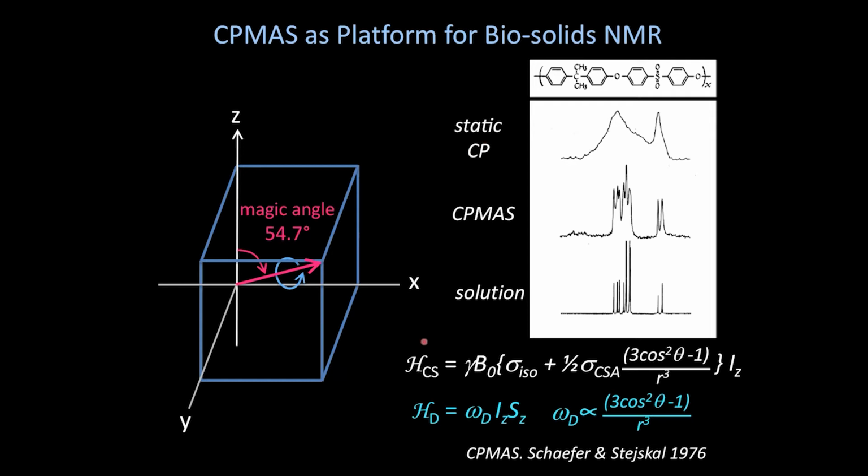And this is really combining cross-polarization with magic angle spinning as one of the major platforms for most biosolids NMR experiments, introduced back in 1976 by Schaefer and Stejskal, where you can see with just cross-polarization and some proton decoupling, it's difficult to interpret the line shapes, but by implementing magic angle spinning, you start to rival that of a solution NMR spectrum, except you can study the intrinsically insoluble solids that cannot be studied by solution NMR.